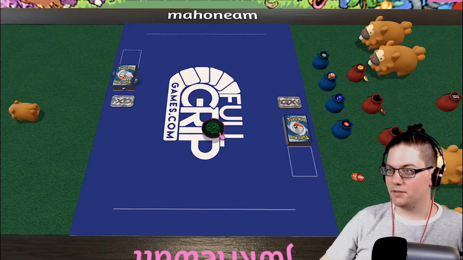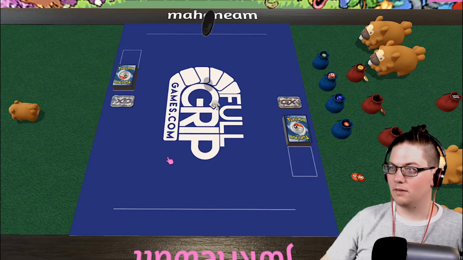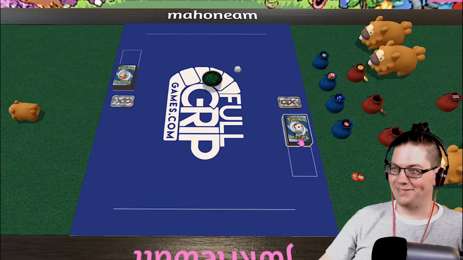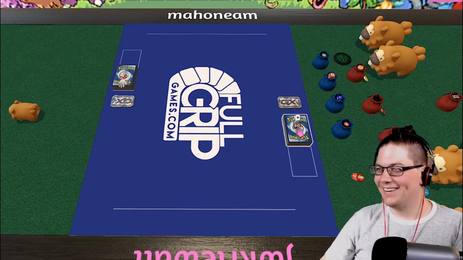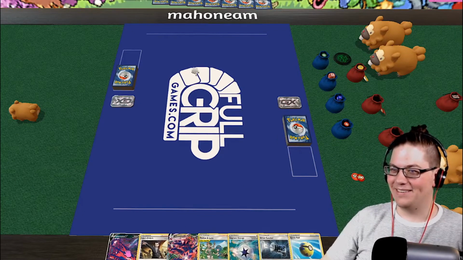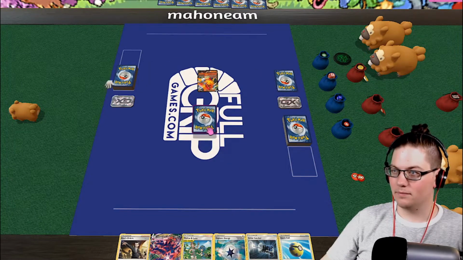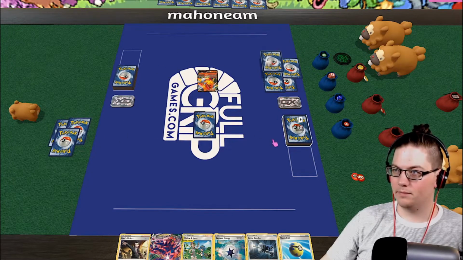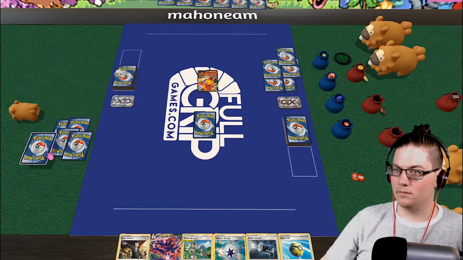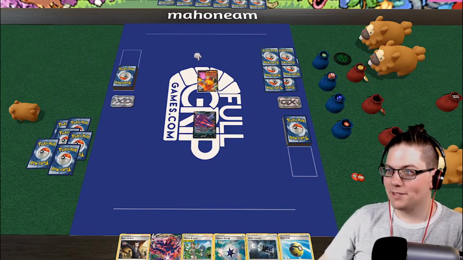All right, do you want heads or tails? Wait, how do I flip this guy? I'll flip it. Do you want heads or tails? Heads, please. Heads it is. Did you like that flip? All right. I got some things. There we go. Pretty good. All right. Good luck and also have fun. You as well. Shake hands.